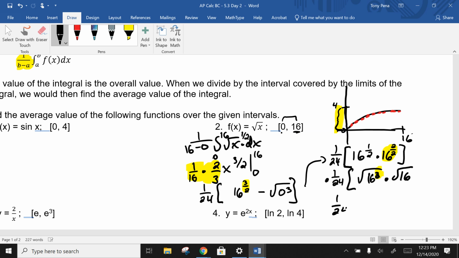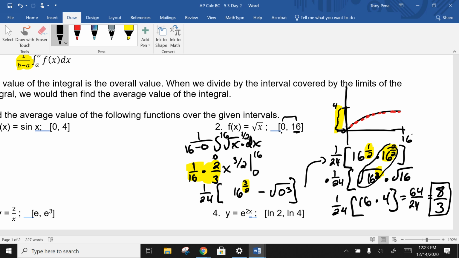So I get 1 over 24. So these guys here become our 16. Here's where I kind of like mine a little better, just because the square root of 16 we know is a 4. But what Ryan gave us is the half. And if you understand that's a radical, that is square root, that also is going to give you your 4. So we said that should equal 64. And then we're dividing that by 24, so that's good. Reduce that, and then this should be a reasonable answer.